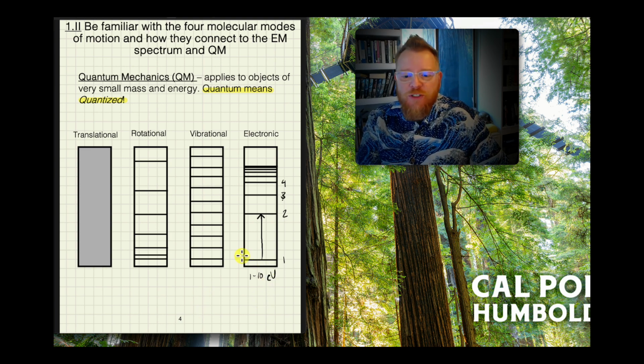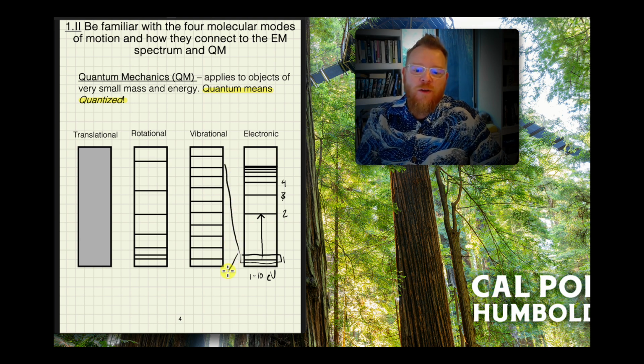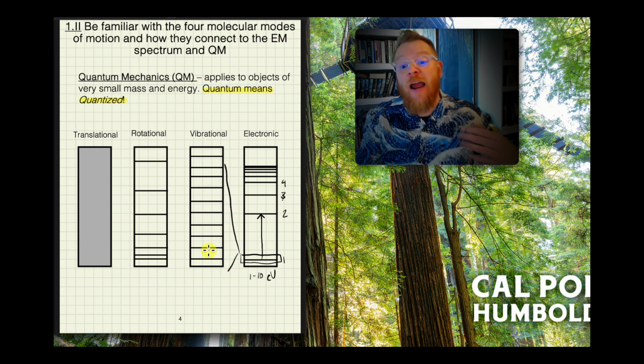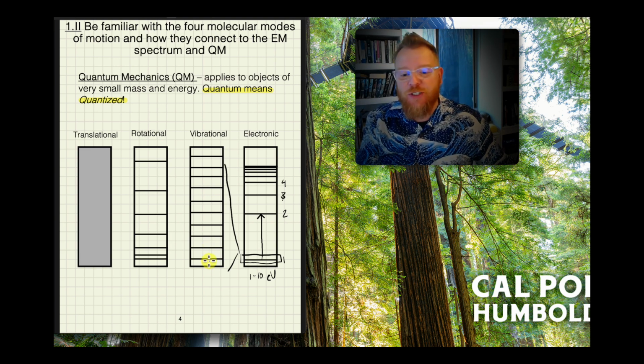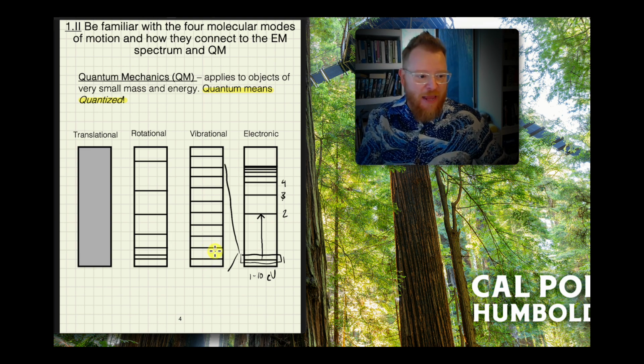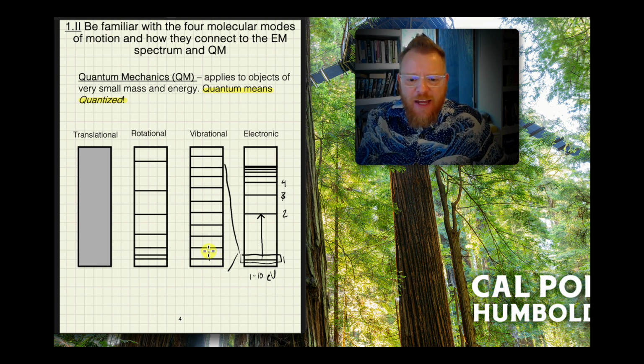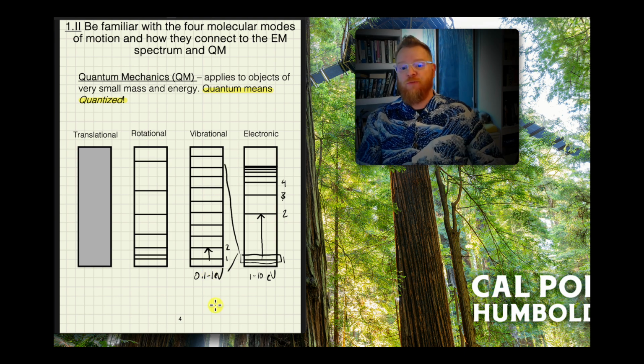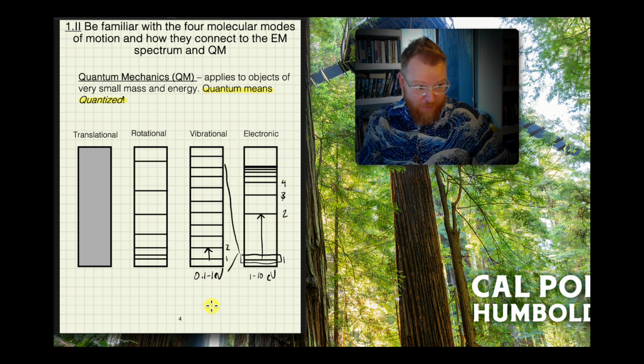So if we were to zoom in to this first level, or really any one of these levels, we would find a whole variety of vibrational levels. And as we shall see, those are linearly spaced. And if we look at a typical energy spacing between level 1 and level 2, for example, that's about 0.1 to 1 electron volts, so significantly lower in energy.